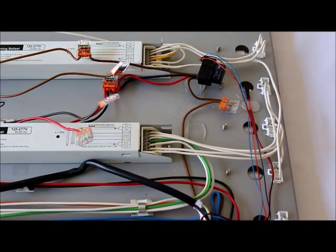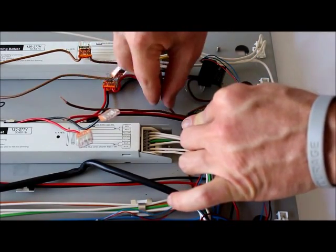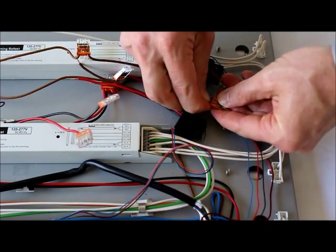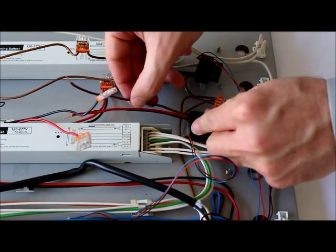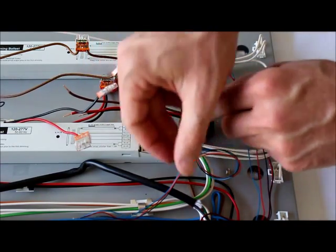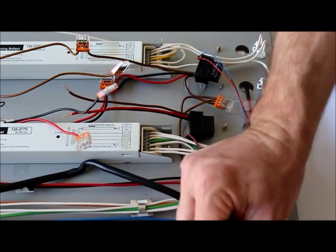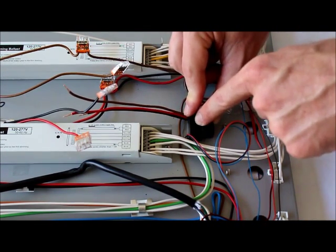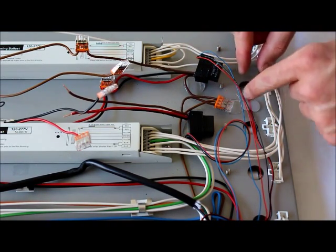Connect the new relay in place — lay it back down in the same position. Take the bottom brown wire and connect it to the closest brown connector; just push the wire in and give it a quick tug to make sure it's making a good connection. Repeat with the brown, red, and black wires, matching colors on each side. Then reconnect the three-prong connector to the back of the controller. If the relay was glued to the housing, use a hot glue gun to re-glue it down, and do the same for any connectors that were glued.